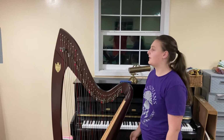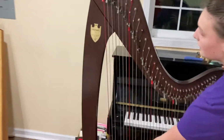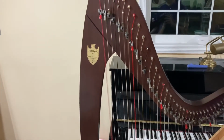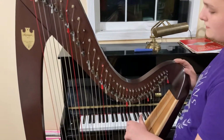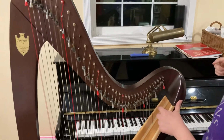Today I'm going to talk about the harp. If you notice down here, the strings are longer and they're a bit thicker. That's for the low sounds. And as you get higher, they get smaller and shorter. And as you can see, the sounds get higher as you go up.